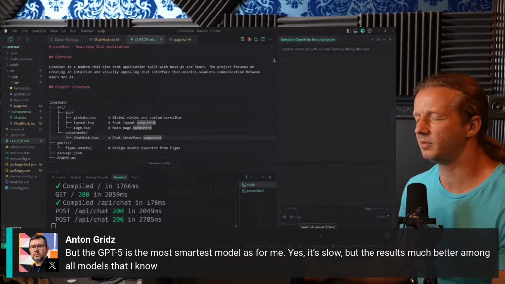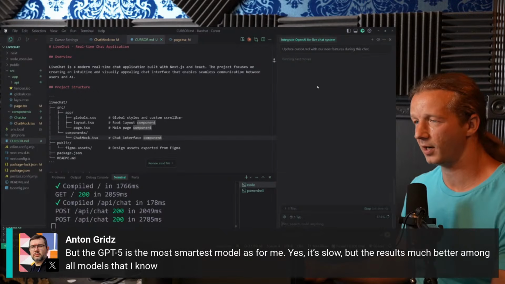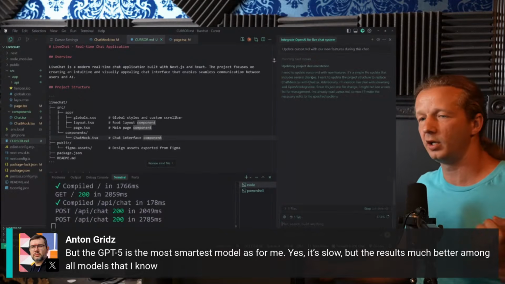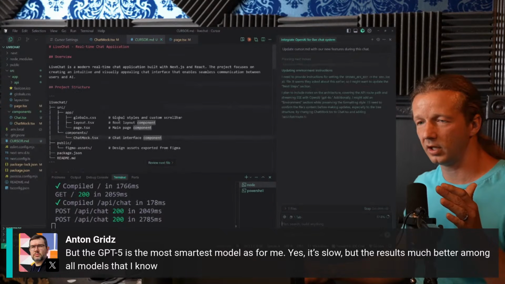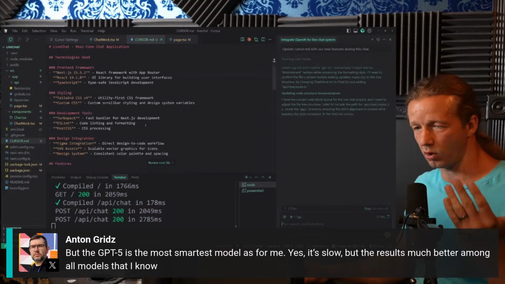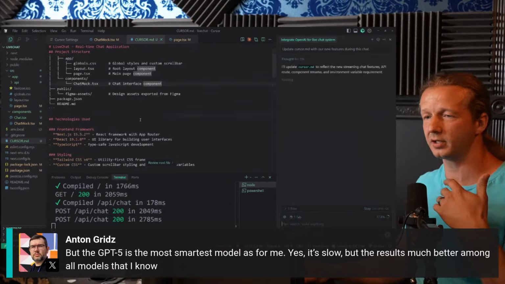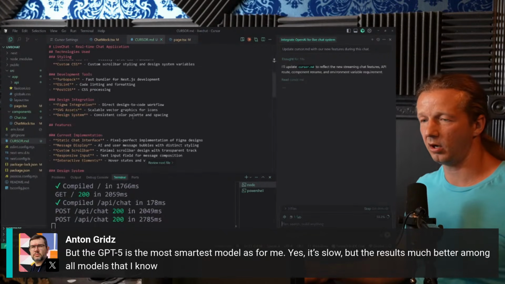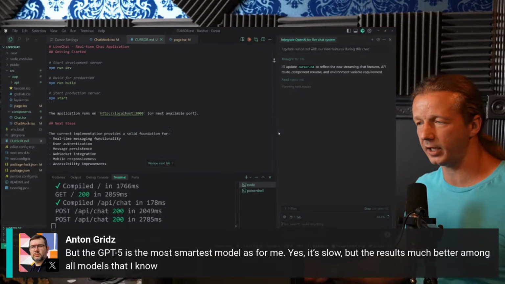Oh, I asked GPT-5 to do it. Dang it. Now it's going to take a while. But nonetheless, notice that before I clear the chat, it has the context of what we just worked on. It's going to update this cursor.md file with the fact that now we're using 4.0, we're using a streaming endpoint, environment variables, all that good stuff, so that we keep our cursor MD file up to date.